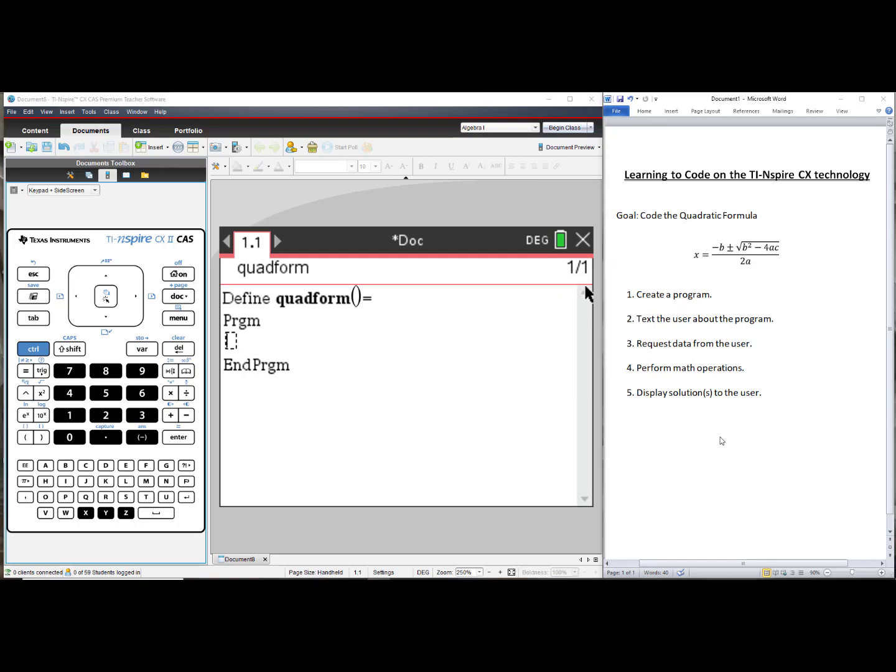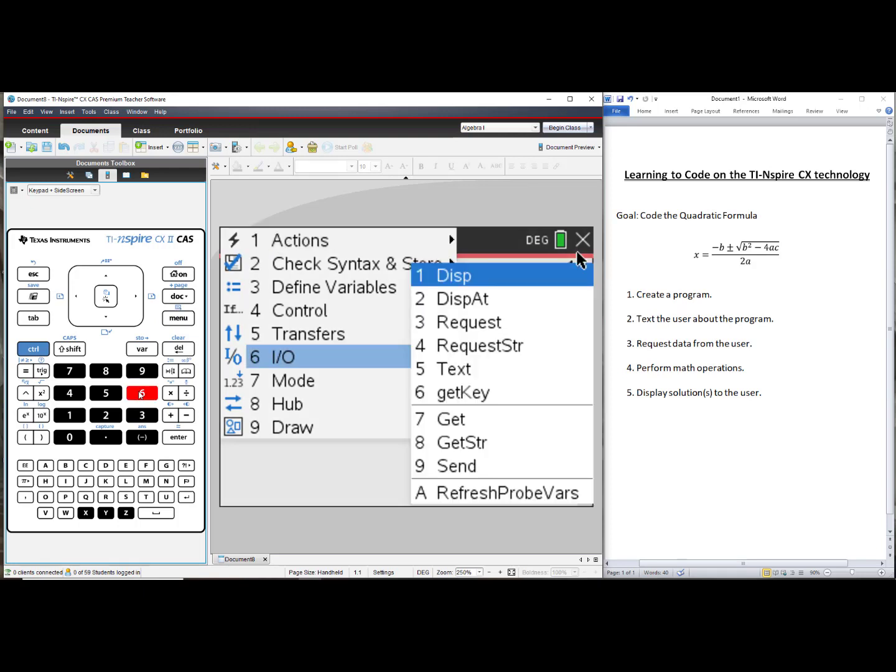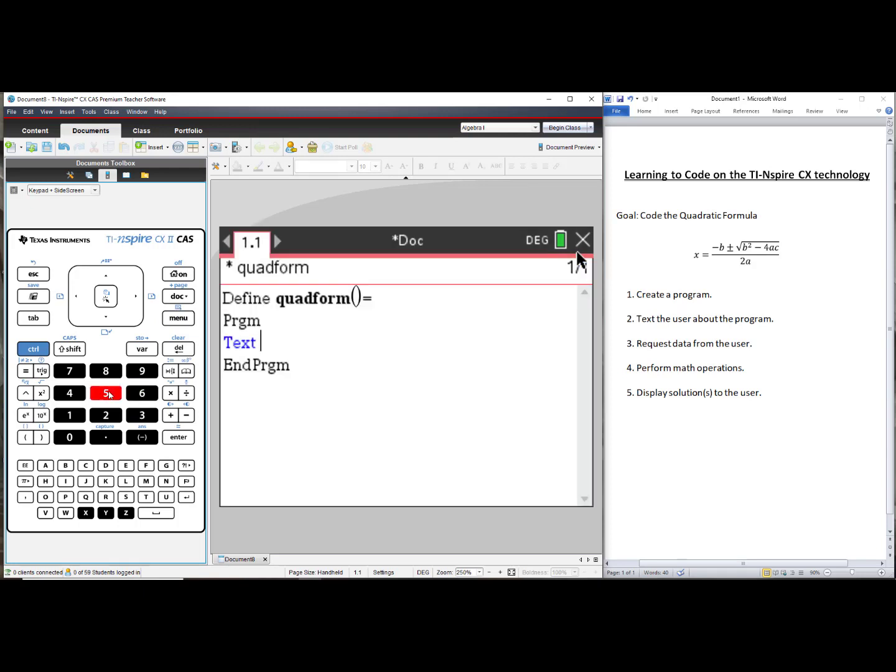We need to begin this program by texting the user to enter in A, B, and C from their quadratic equation. So let's begin by pressing Menu, choosing number 6, Input Output, and selecting number 5, Text. Anything that you put within the quotes, Control multiplication, will be on the screen for the user to read.